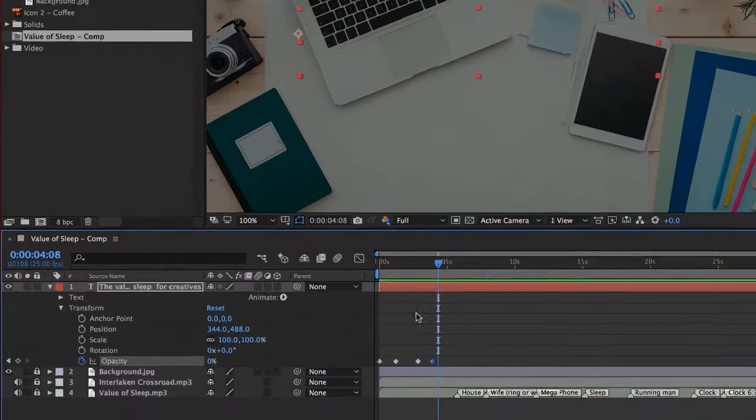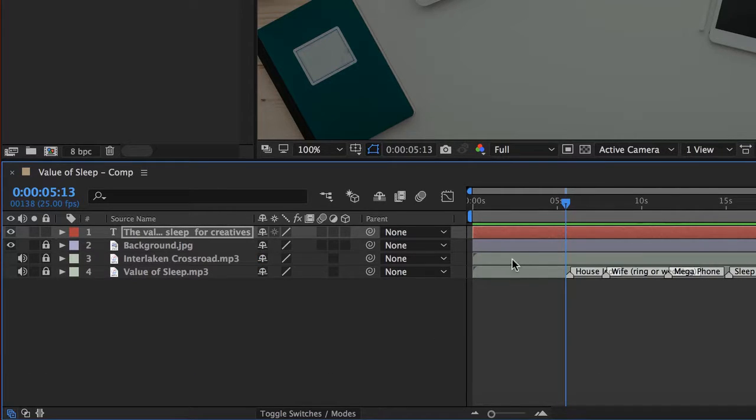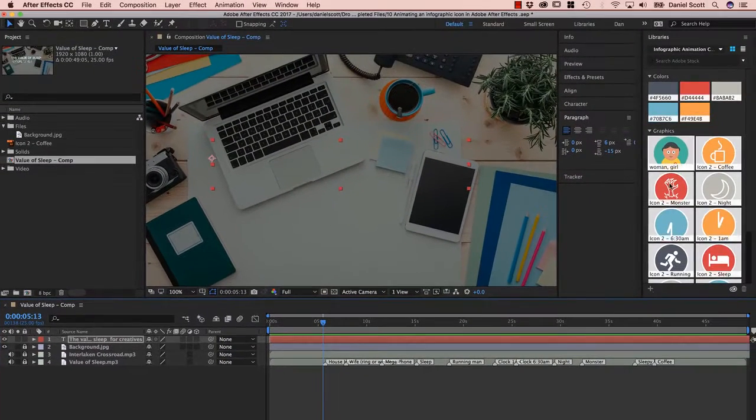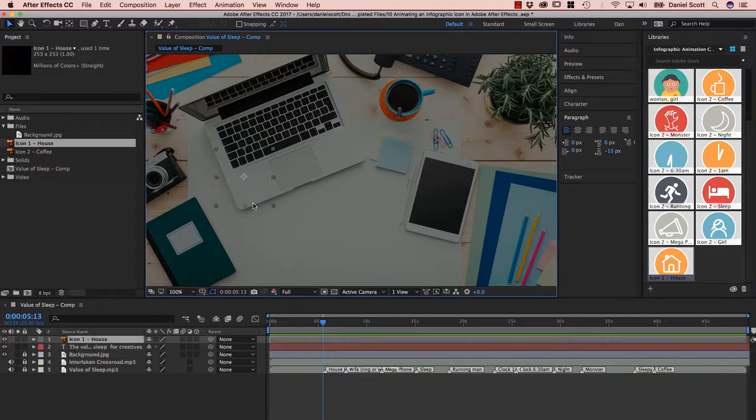Cool. So next bit of animation is going to be when this house appears. Okay, you can kind of, that's where I say it. You can't hear the audio very well through my microphone, but that's when the house kind of appears. So what we're going to do is twirl up this, get it nice and clean, and I'm going to drag in my house. Where is the house? He's down the bottom here of my libraries panel. I'm going to put him over here somewhere.